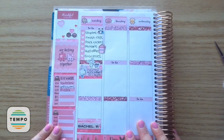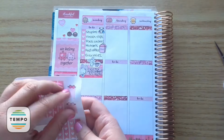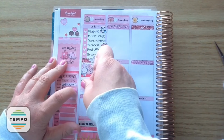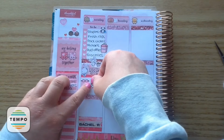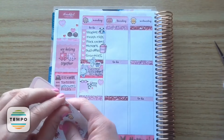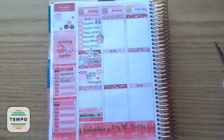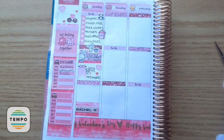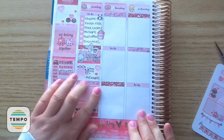And she has new stickers that came out for Survivor. And she has self-drawn the pictures of the images of all the characters who are going to be on this season. So I'm so excited to use those. I already have them, and I'm eagerly waiting for Survivor to start. So I put down that little flag and some deco there, and then I just put down McDonald's because my husband treated me to some McDonald's breakfast this day after my doctor's appointment. I always like to get McDonald's for a treat, so I was totally spoiled this day.